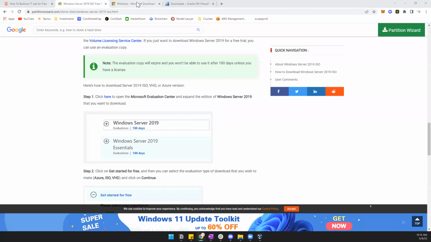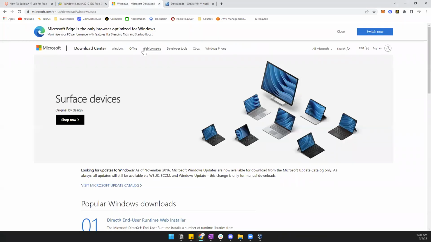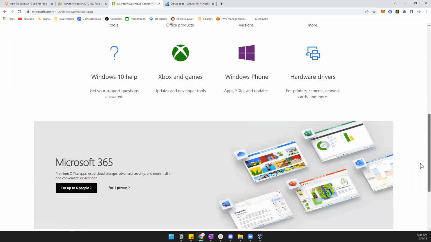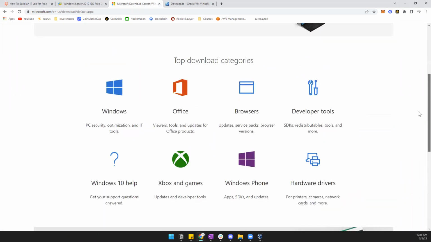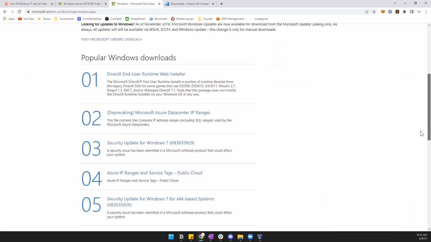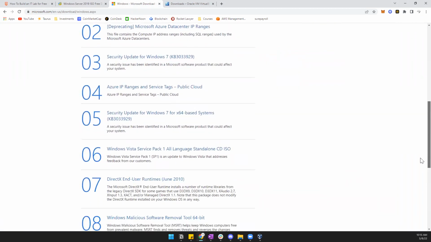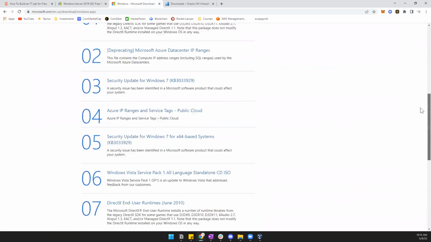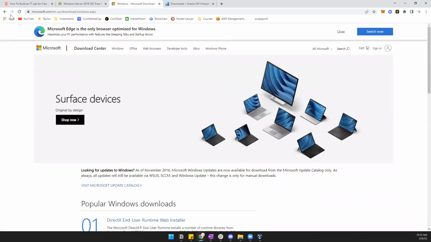Microsoft Evaluation Center. Where is that? Oh, download center. Oh, they're just telling me... I don't want to pay for it. Yeah, I don't want to pay for that.